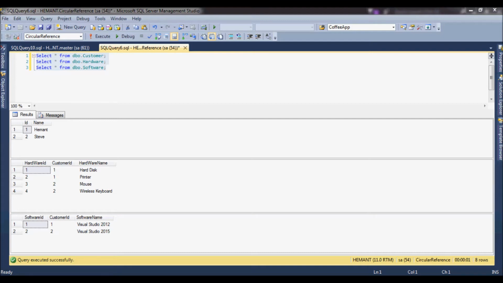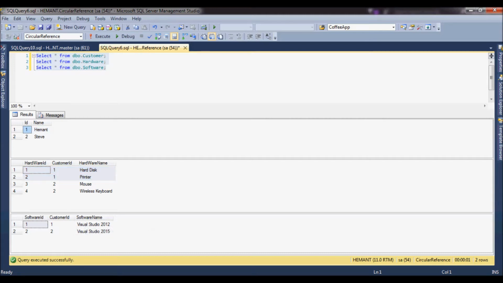So let's get started. Here you can see three tables that I have created. The first one is customer, then hardware and software. So this customer with ID 1 has bought two hardwares, as you can see over here, 1 and 2. The ID is related to the customer ID in the hardware table, and in the software table we have software ID, customer ID and software name.